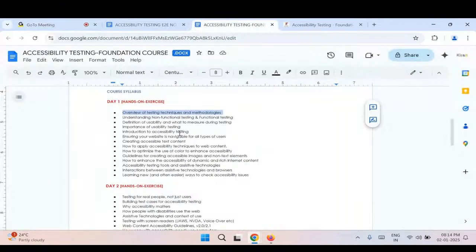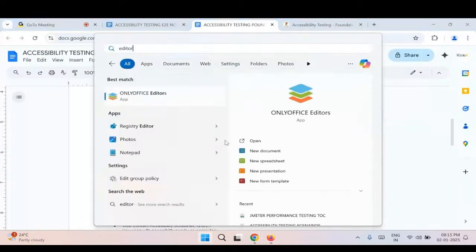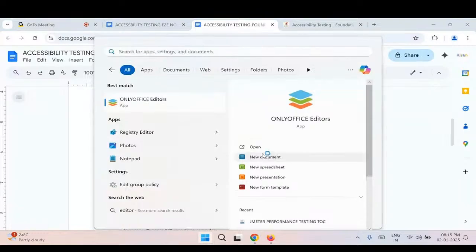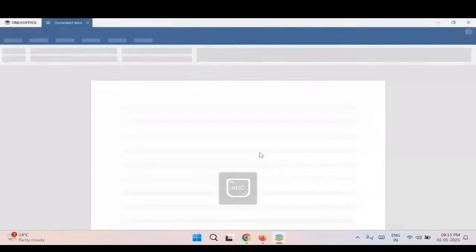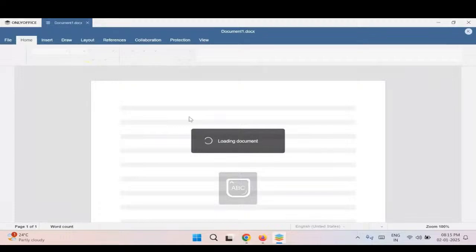So, in chapter one, we are going to talk about the different testing techniques and methodologies, which essentially means, see, in software testing, we have a lot of terminologies, a lot of techniques to talk about. For example, I'll just take a small rough document and start putting it here.